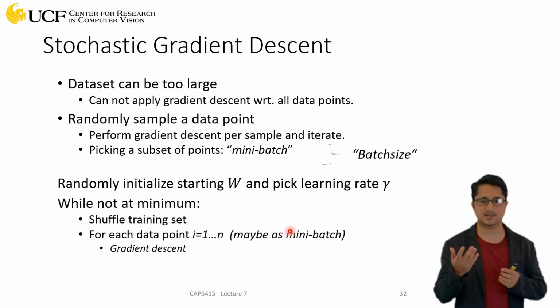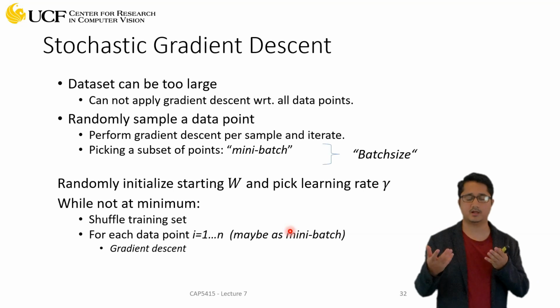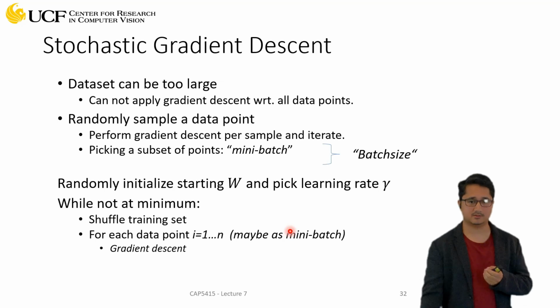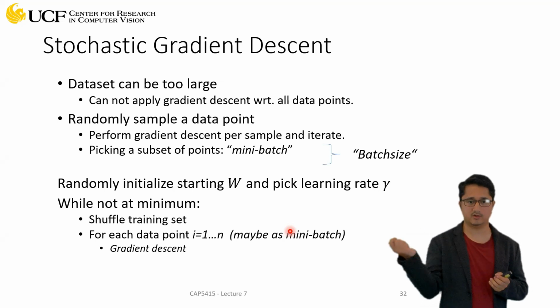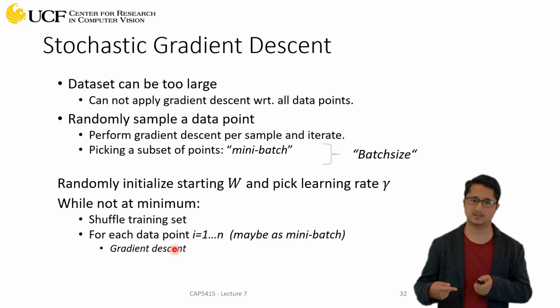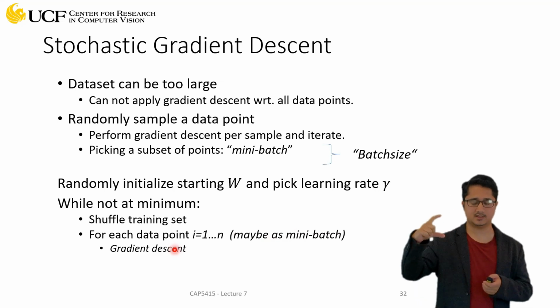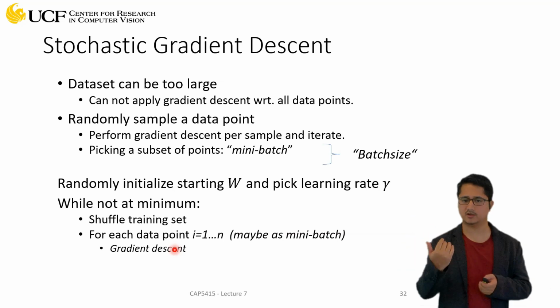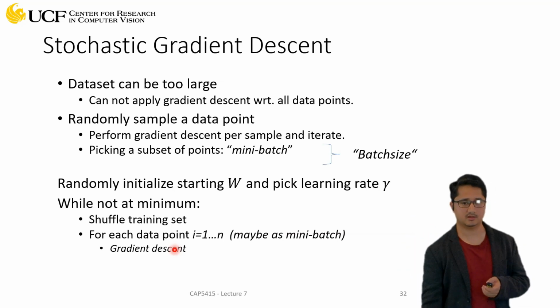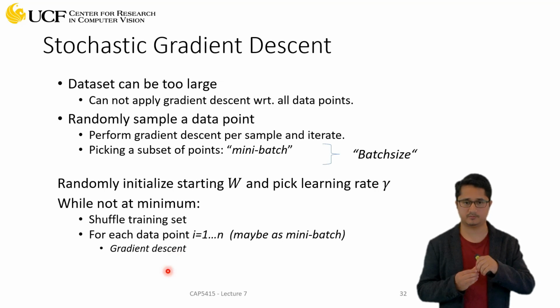Okay, so if you think about this, what's happening is you are learning your weights depending on only these 16 samples. And that's called one iteration because you're training your network once. So that's a single step of gradient descent, and you repeat that for all the samples. You will keep sampling the next 16 images, next 16 images, until you have used all the images in the training set. Okay, so once you're done with all the images, that's called one epoch.